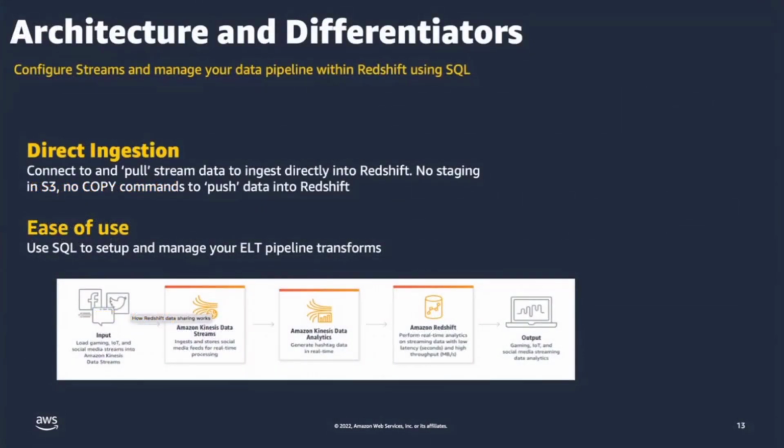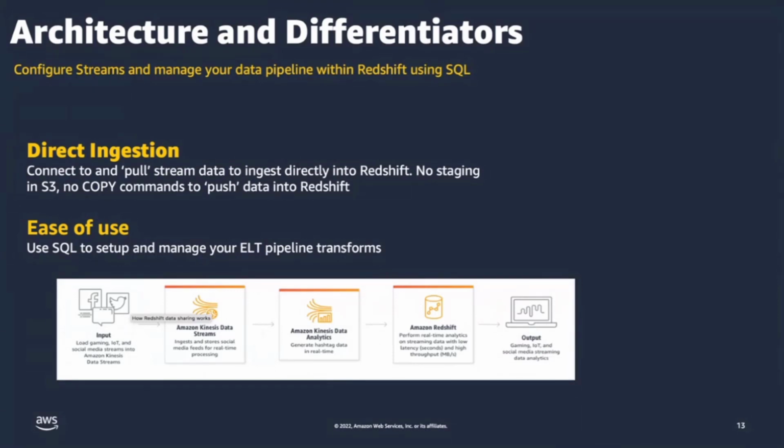So how does it work? What is the architecture behind it? Amazon Redshift streaming ingestion works by acting as a stream consumer. A materialized view is the landing area for the data that is consumed from the stream. When the materialized view is refreshed, Amazon Redshift compute nodes allocate each data shard to a compute slice. Each slice consumes the data from the allocated shards until the materialized view attains parity with the stream. So the very first refresh of the materialized view fetches the data from the stream.